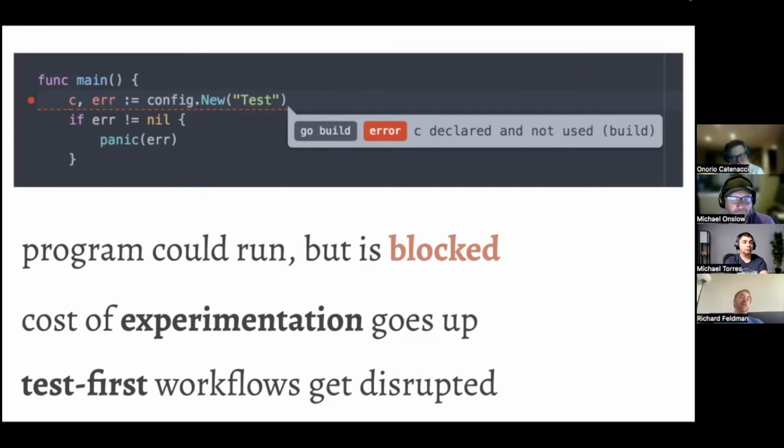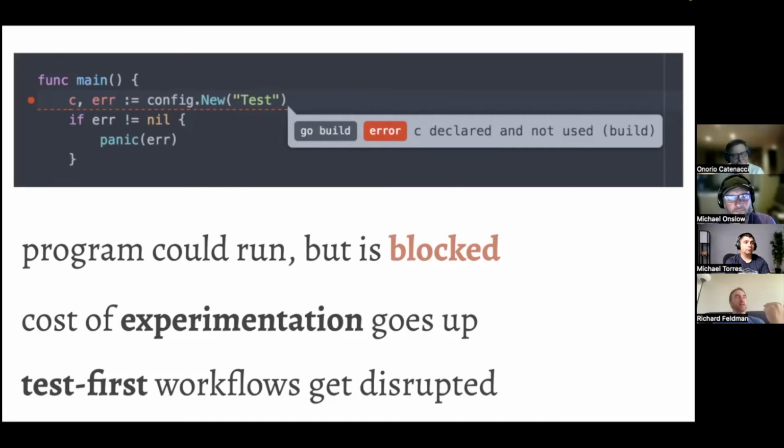Now, even if I want to run tests that do not touch the rest of that program, or I want to run a benchmark that has nothing to do with the rest of this program, I just want to isolate this one thing and try this out and see how fast it runs. I can't do it. I'm blocked from doing that. I would not be blocked in a Ruby or a Python or a JavaScript, but in a language that has build time type checking, the norm is that I'm blocked from doing that. This workflow is just totally unavailable to me.